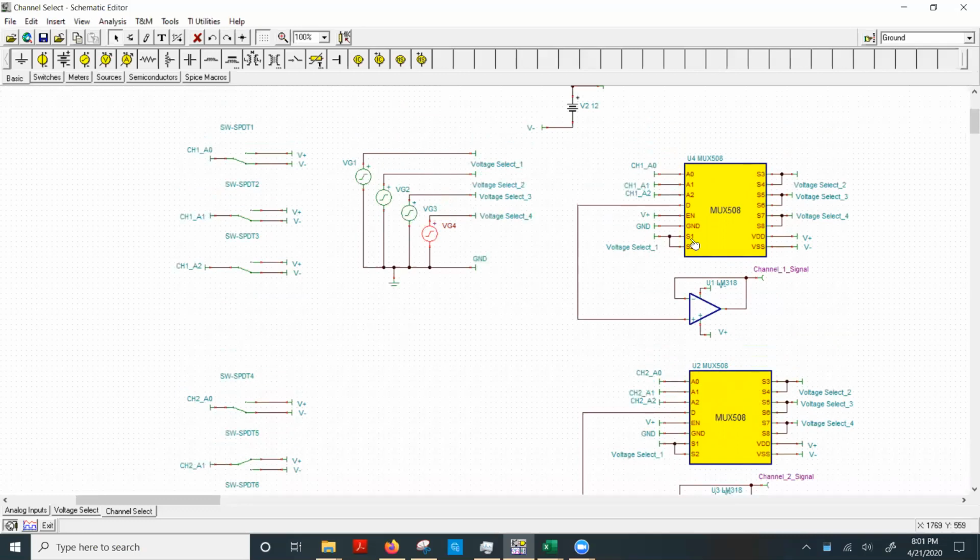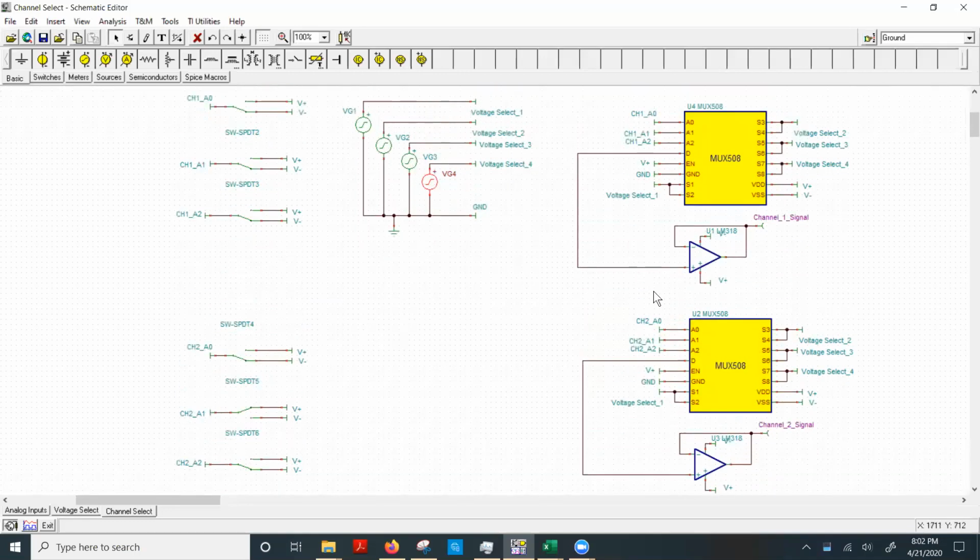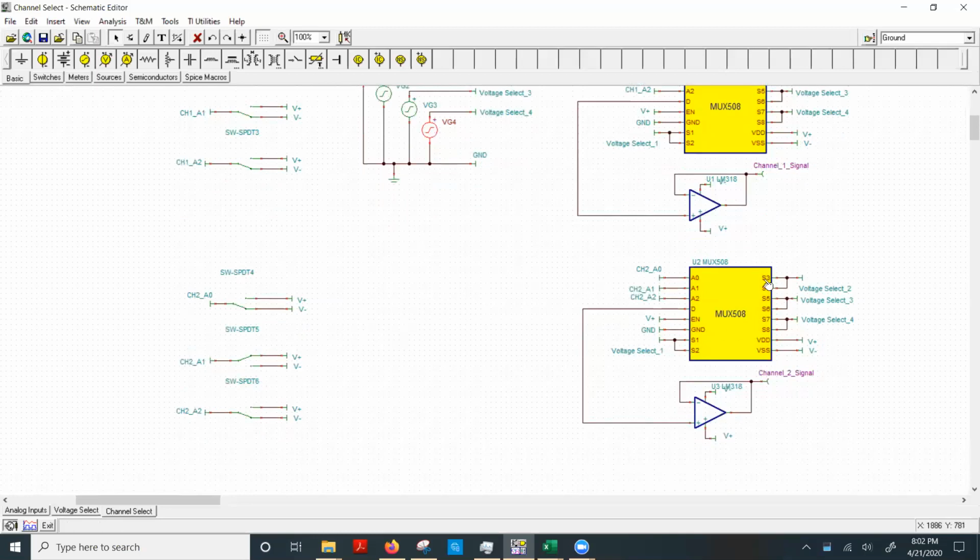So I look over here and I see that it's S1 or S2, but remember that we have to start at 0, 0 or 0, 1. So right here I have it set to 0, 0, 0. That way I'll select this line right here and grab the voltage select 1 for my channel 1. And for the second set of switches, I want voltage select 2 as my channel 2. So I have to look over here and I can use either 0, 1, 0 or 0, 1, 1. So here I have 0, 1, 0. This will pull from this line right here, which will give me voltage select 2 for channel 2.